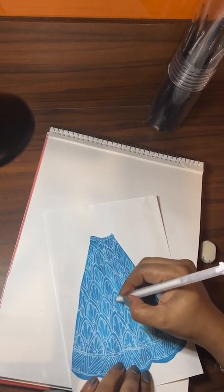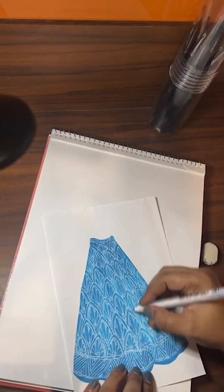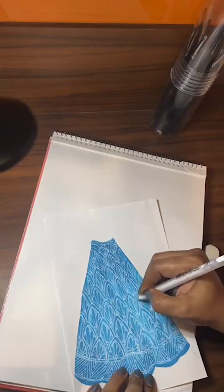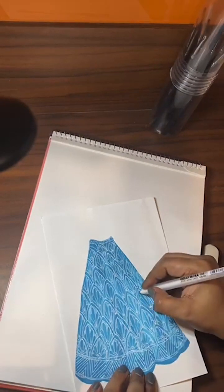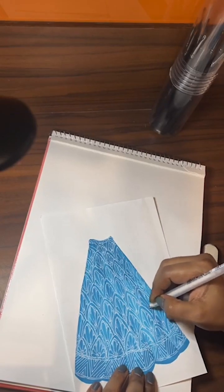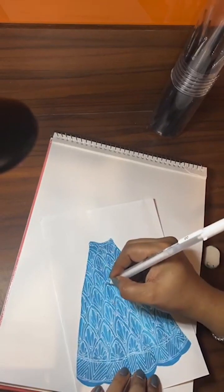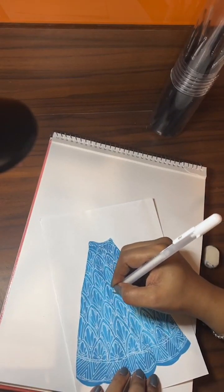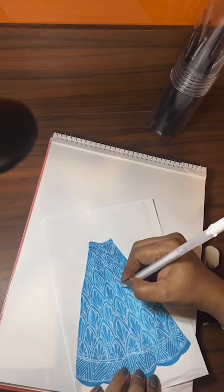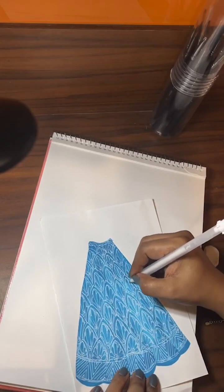Just fill it up properly. Hi Agni, hi. And just fill it up properly.